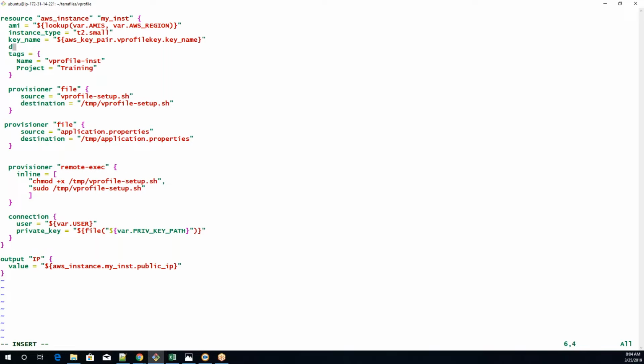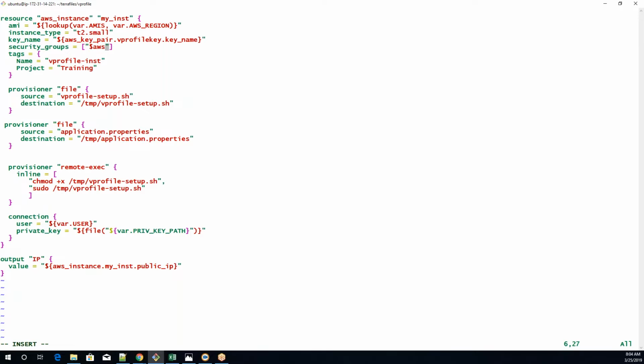So we'll say security underscore group. That's the key. Okay, security_groups, and it's a list. So we'll give the security group names. First, only one security group name that we're going to provide.